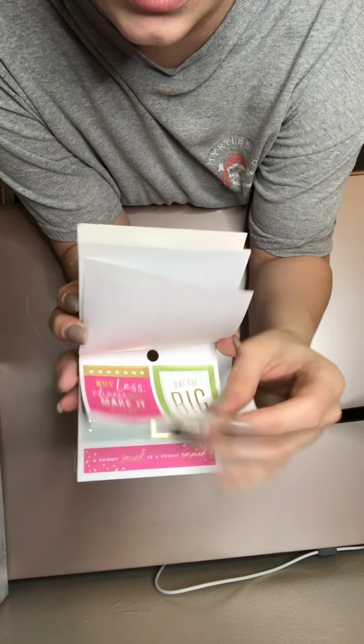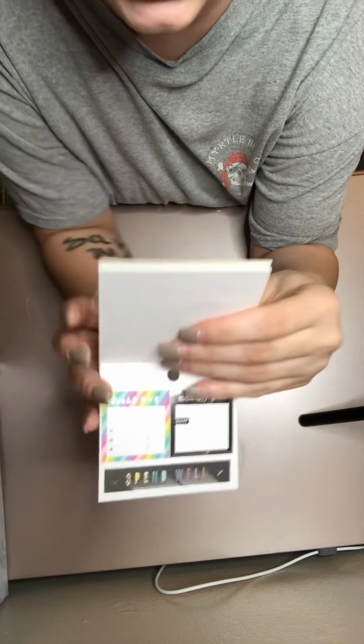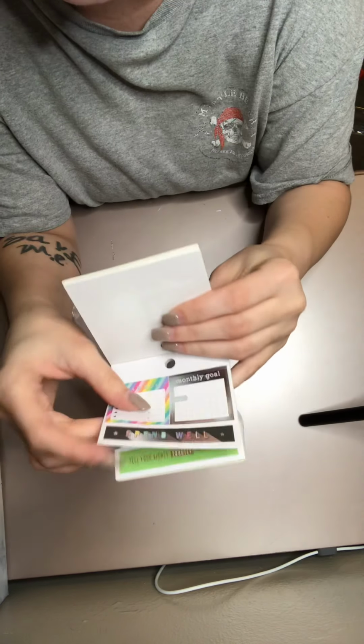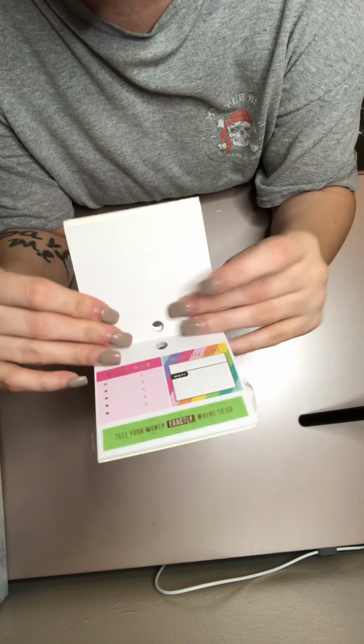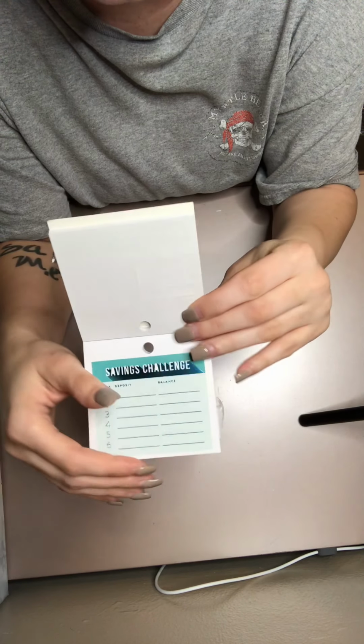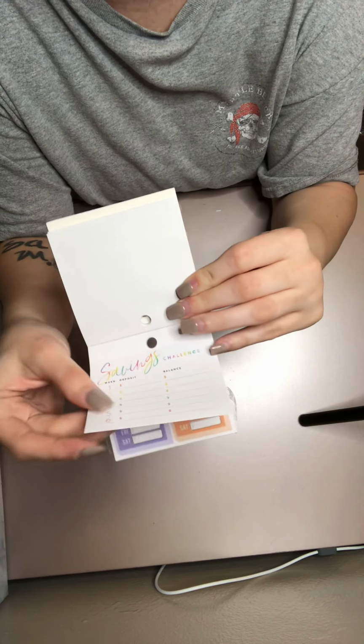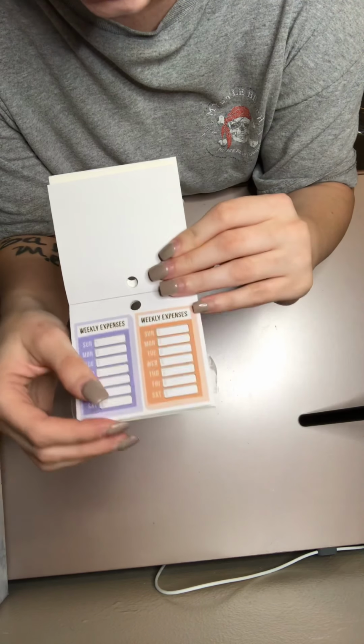And then, of course, it's just... I actually have one of these already, and I've used it before. And I do like it. So, I know I'll use this one even more now. And I actually have a new budget binder coming up that I'll be using next year.